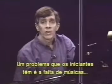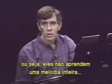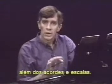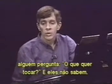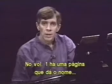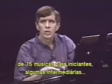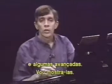One of the biggest problems I've found with beginning improvisers is the lack of songs. In other words, they don't take the time to learn an actual melody in addition to the chords and the scales. So when it comes time to play at a jam session, someone says, what would you like to play? And they don't know what to play. They usually end up playing a B-flat blues or an F blues. In the volume one booklet, I've got a page that tells you about 15 beginning songs, some intermediate songs, and some advanced songs. And I'll show them to you right now.